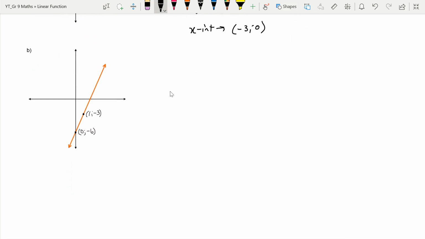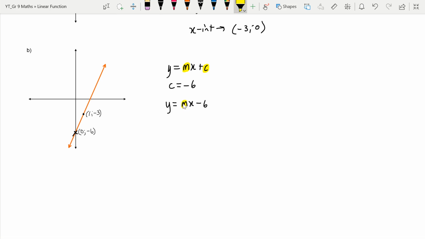Well, if I look at B, we are given 2 points on there. We are given the y-intercept, which is nice. And it looks like we're going to have a positive gradient. Since it is a straight line, we know it's going to be in this form. Y is equal to mx plus c. And we need to find the y-intercept and we need to find the gradient. All right, let's plug in what we already have. We know that the c is -6. We can read it right off there, the y-intercept. So y is equal to that. We know that so far.